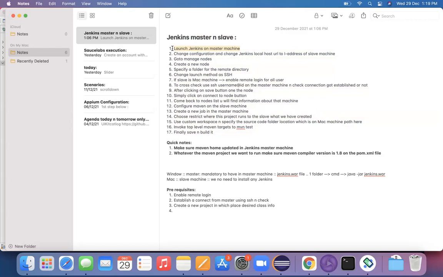As my master machine is a Windows, I will be downloading the Jenkins.war file and I will use it. Okay, that's fine. So let me copy these steps in the master machine once, and I will switch back to the master machine now. I would like to share my screen again on my master machine. This configuration is done with respect to the slave. Now I'm switching back to my master machine. Hence, I'm just sharing my Windows screen now.